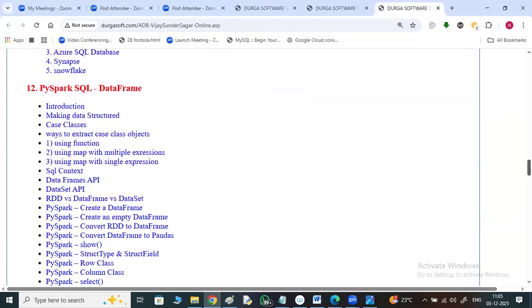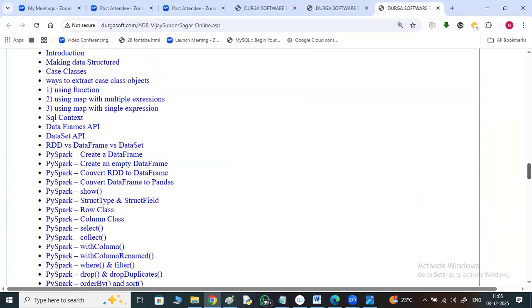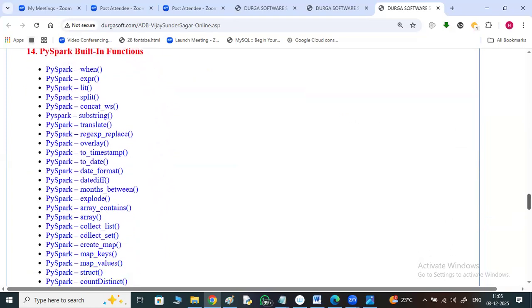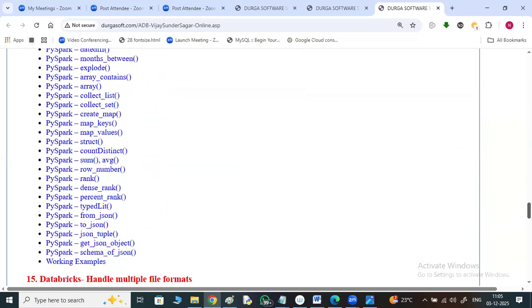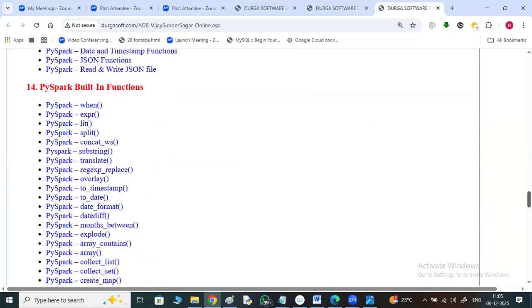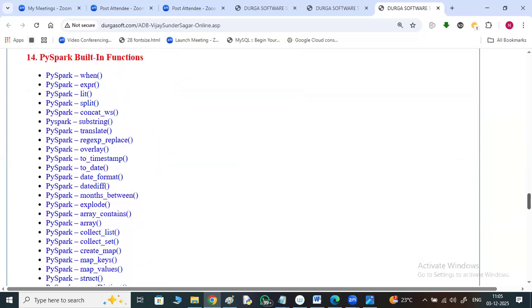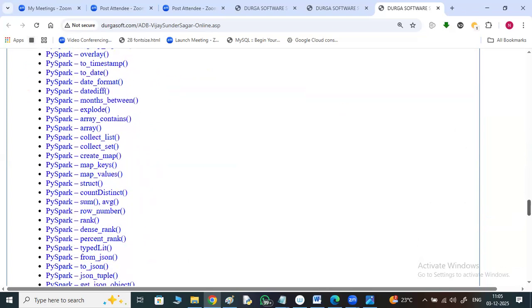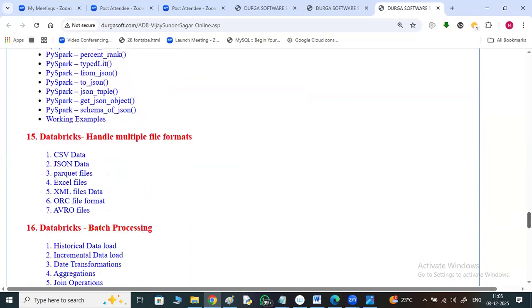And in PySpark, especially SQL, data frame creation with many functions for working on different types of operations. We don't need to write huge code here. We are not going to write any customized code. We'll write wherever required, but many API functions are given, data frame API functions.